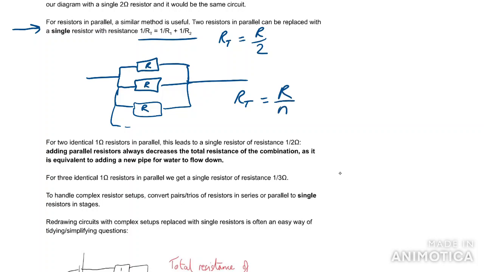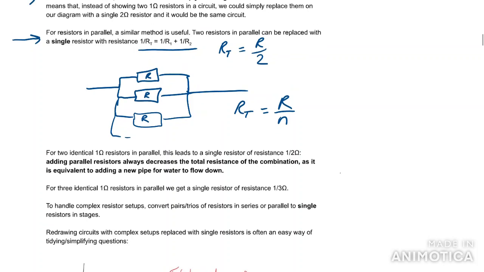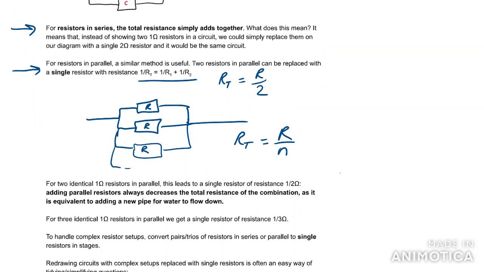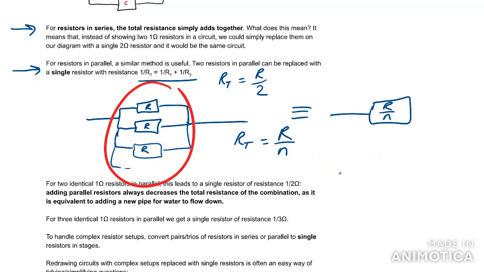But what I want to talk about here, because it's very simple to say, okay, that's how you add resistance, is what do we actually mean when we say adding resistance? Well, what we're saying is, we're asking what is the resistance of a single resistor that, if we were to take out this big block and just replace it with one resistor, our circuit would be unchanged. So for example, if I've got N resistors in parallel like that, I could redraw that and say that's the same as just having one resistor of resistance R over N.